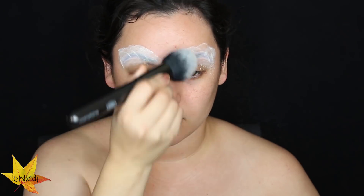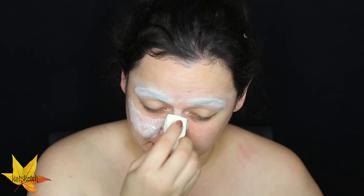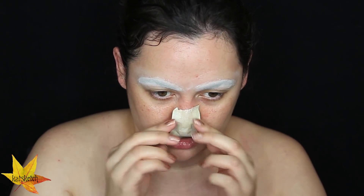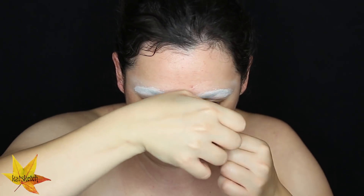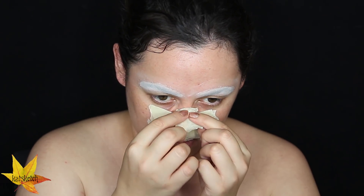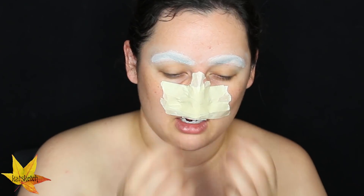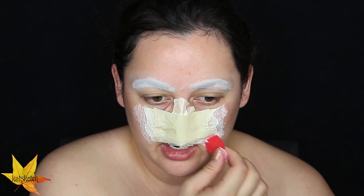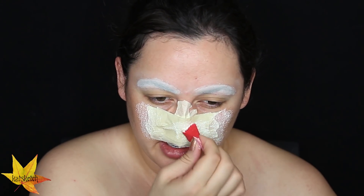Once we have our eyebrows completely flattened down, I'm going to get some liquid latex and put that across my cheeks and on my nose, letting it dry. Then I'm going to get some tape — make sure that you are not allergic to the adhesive on tape if you're going to do this. That's why I put a layer of liquid latex first, just in case, and it helps the tape adhere better onto your skin. These layers of tape over the liquid latex will help our nose flatten completely down, since No Face has no nose whatsoever.